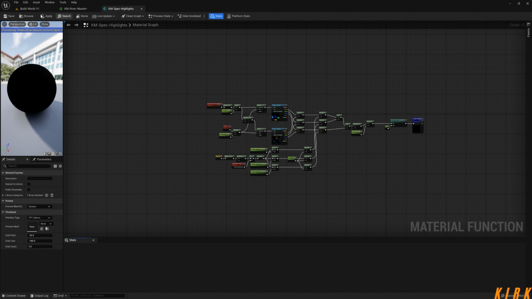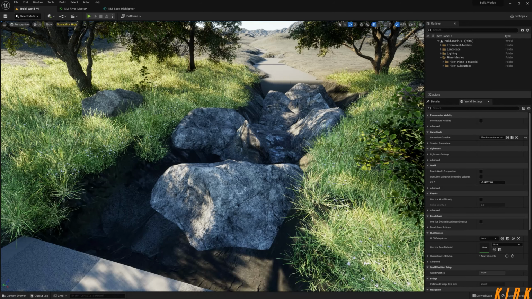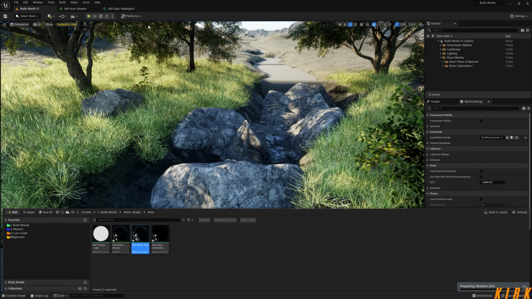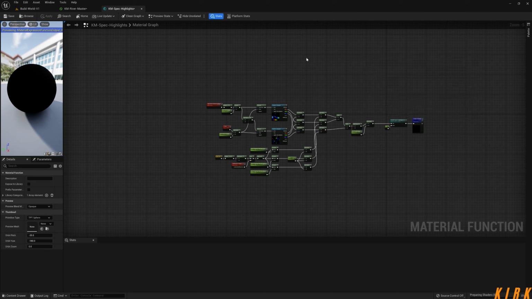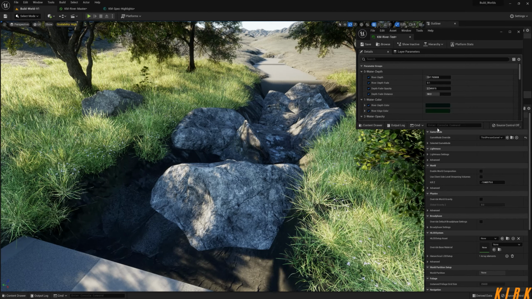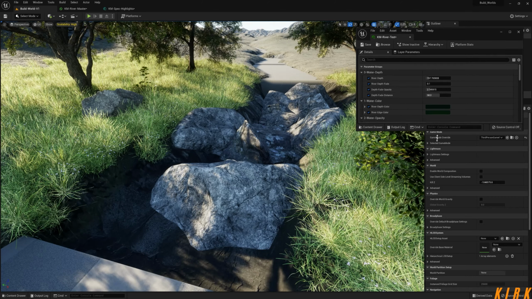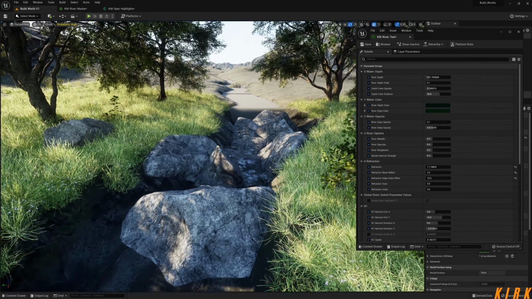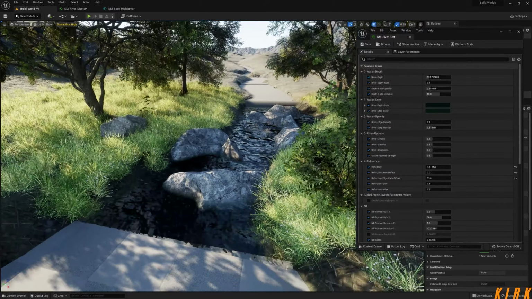Like so. So if I hit apply on this now, come to our build world, open our material instance. So let's let this build. There we go.